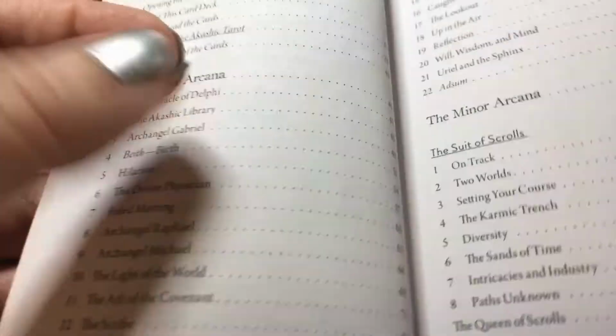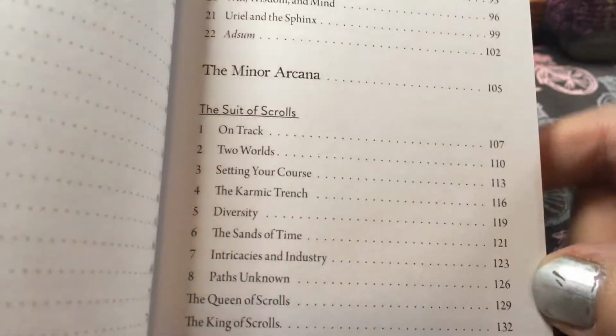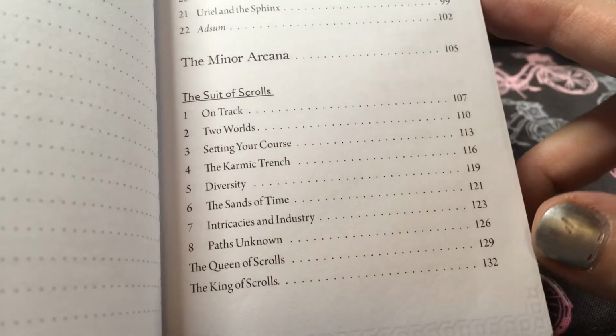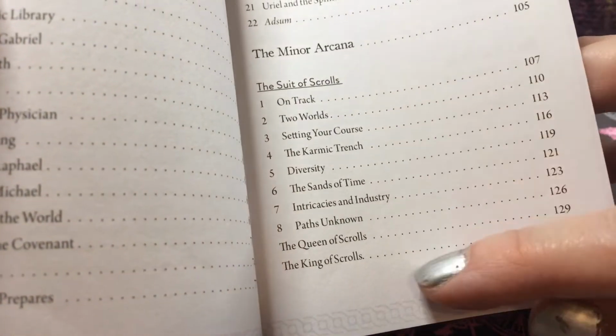So we do have the majors. We've got 22 majors as per typical for tarot. And then we go to the minors, and the suits are called the scrolls. So you can see there 1 to 8, and then Queen and King.